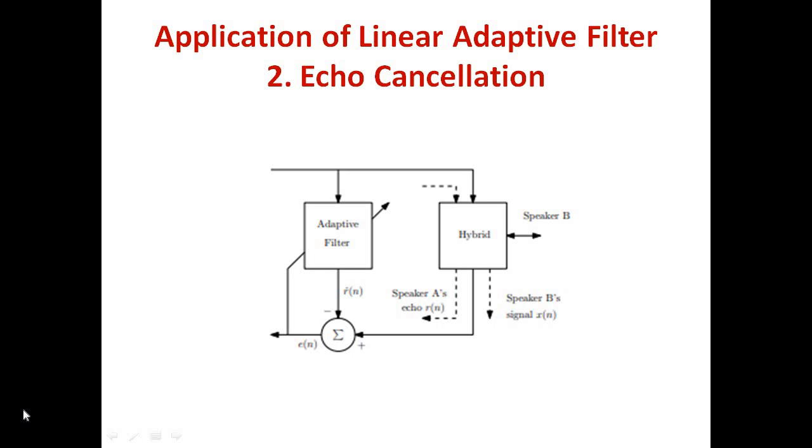One such method deals with speaker A's echo. So we have the speaker B signal, and we also have the echo of the other person's signal. Now when these two are mixed, or when these two perform the communication, the transfer of information will not be proper. So whenever there is a deviation in the signals, those signals have to be addressed first. Those will be taken separately and put into these adaptive filters.